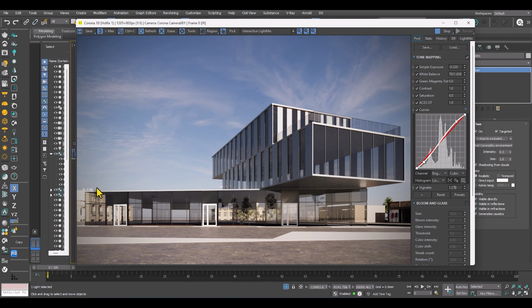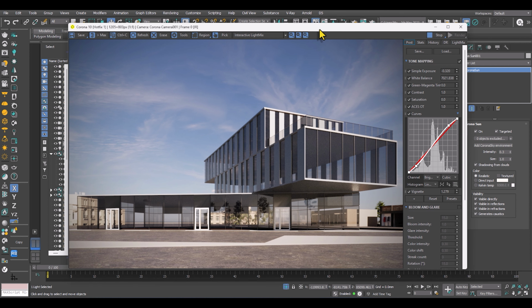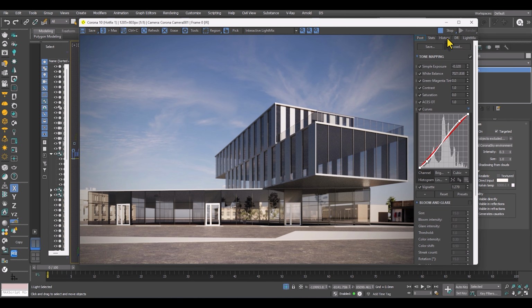You need more practice on this matter, so you can add more detail like some cars and some lampposts. This video is already very lengthy, so I don't focus on more detail.